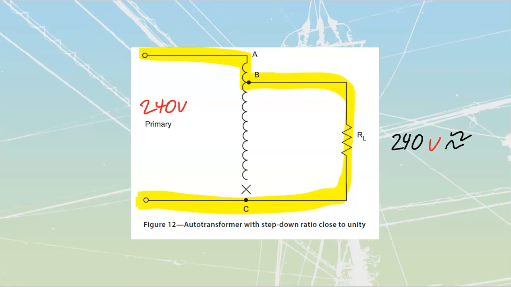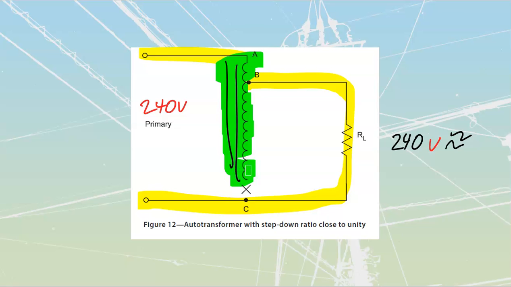But what they are going to do is there's going to be no counter EMF developed out of this section over here, which means that as I drive current through here, I'm going to be driving a ton of flux into that transformer core. That flux, as it drives into the core, is going to flux out the rest of this over here. And we're going to run into what we refer to as hysteresis effects. Basically, because we don't have any counter EMF inside of these, we are not going to get any sort of magnetic reluctance. This thing is going to saturate really, really quickly.